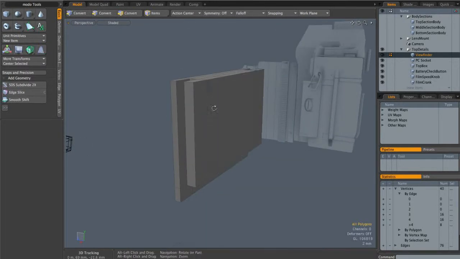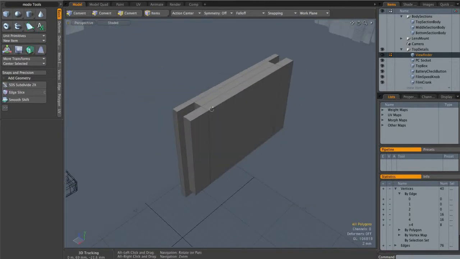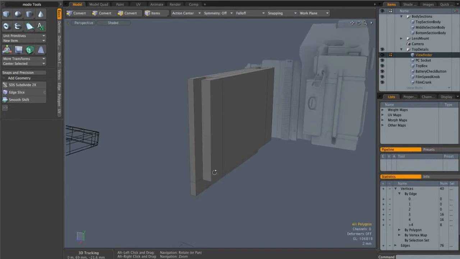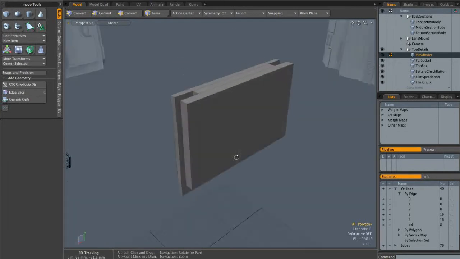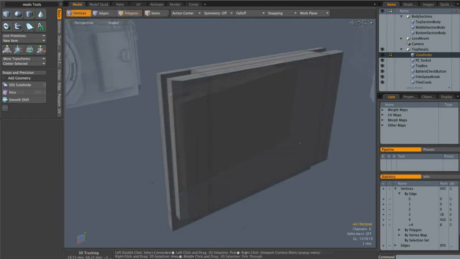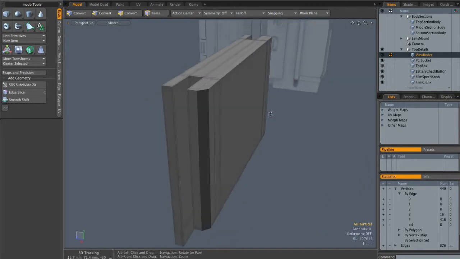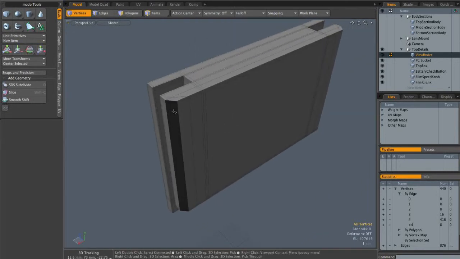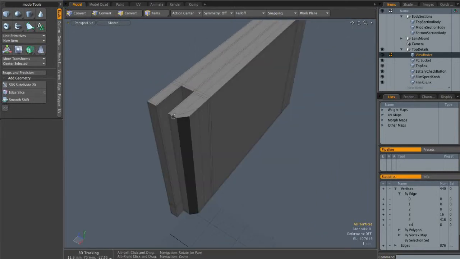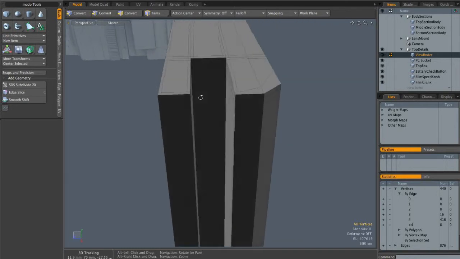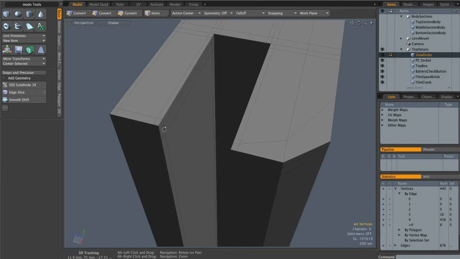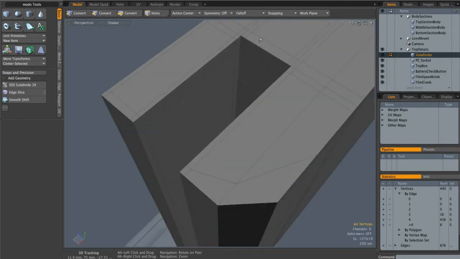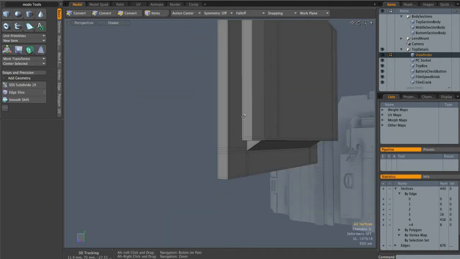So using the symmetry mode and loop slice tool, I'm going to go in, add in some extra edges to make sure we keep this shape when we go to subdivision surface mode. So I'll go and do that now. So as you can see, I've gone ahead and added in the extra edges. Now I started off by beveling the front edges here so we get that nice curve going around here. And then on either side of each edge, I've basically added an edge loop. So this is the same in all of these positions all the way around the model.